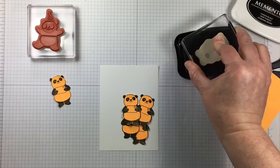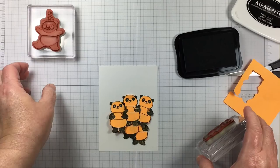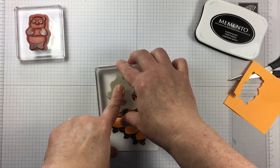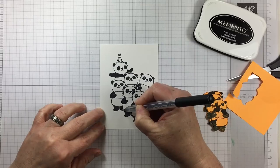I have planned out exactly how I want this to look but I've still allowed myself some flexibility, as you can see me futzing over exactly how and where I want to place all these pandas. I want them to appear as they are in a group but I also want to make them look like individuals, where they're all not going to be standing in the same pose or have the same footing. In the very back there's that different panda from Party Pandas and it looks like he's kind of waving his hands saying don't forget about me. I imagine this is one of my crazy little kids.